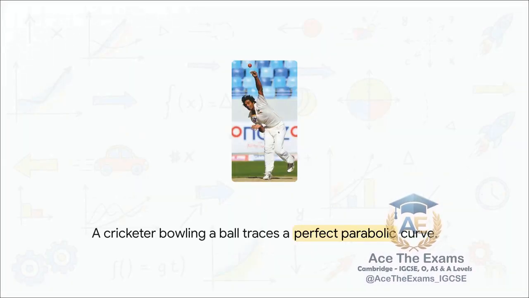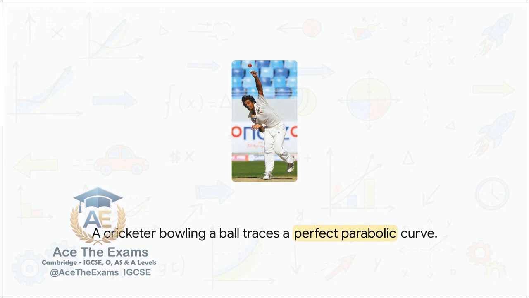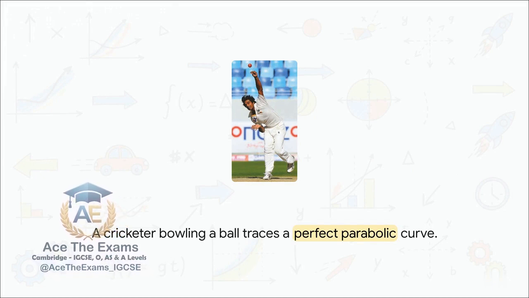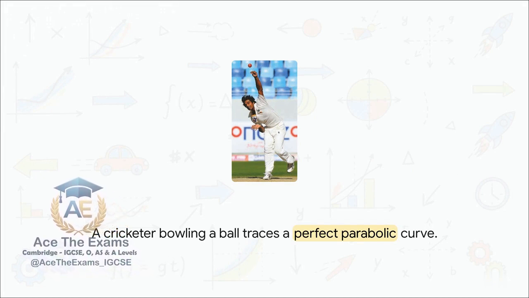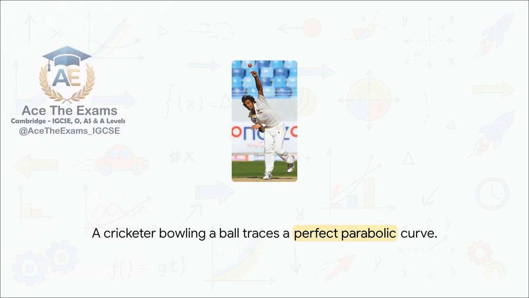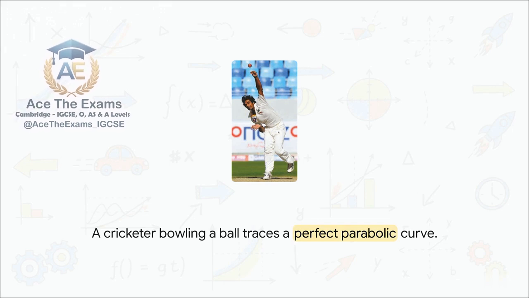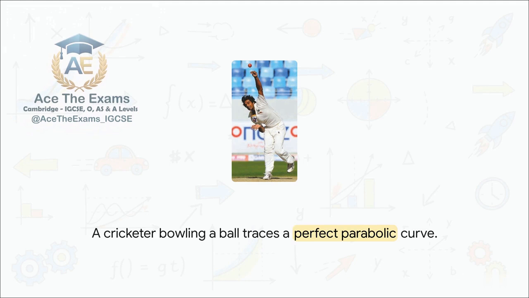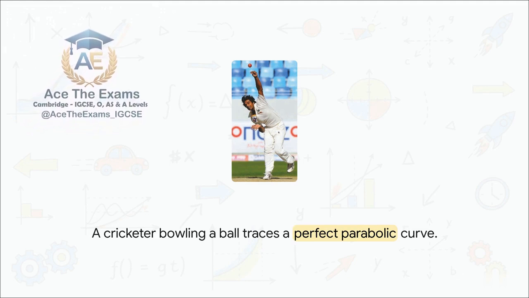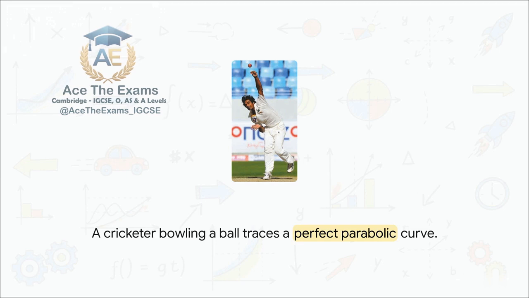And we can see this exact math playing out on the pitch. Take a cricketer bowling a ball. The split second that ball leaves his hand, it becomes a projectile. If we know the initial angle and the speed of the release, we can predict exactly where it's going to bounce. The upward vertical part of the throw fights against gravity, eventually slowing down to zero at the absolute peak of the arc and then speeds back up as it falls. Simultaneously, the horizontal component is just steadily, calmly carrying the ball forward over the pitch at a totally constant rate. Combined, they trace a mathematically perfect curve.